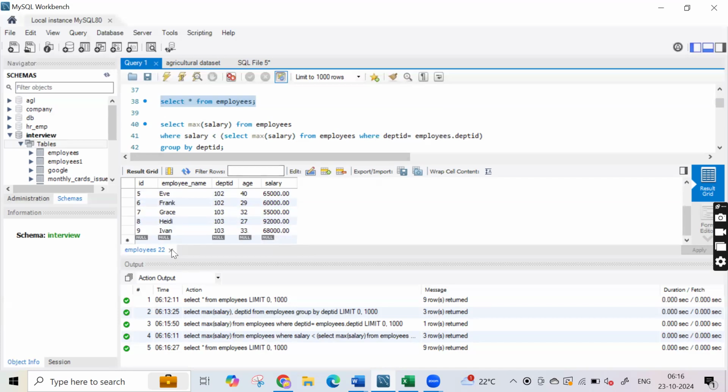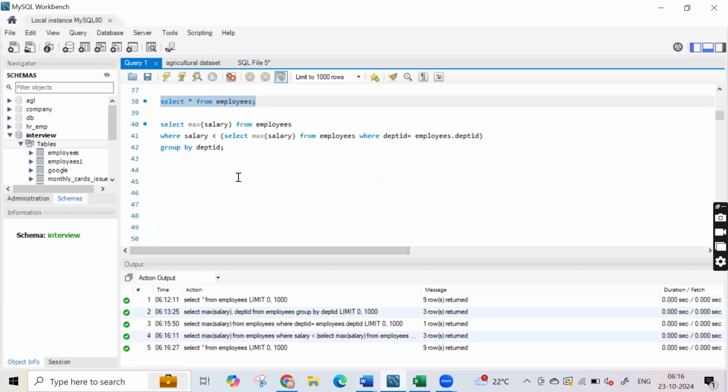So it is definitely not working. And why it is not working is because of the way SQL works: first, it will execute this command. First, the where clause is executed.